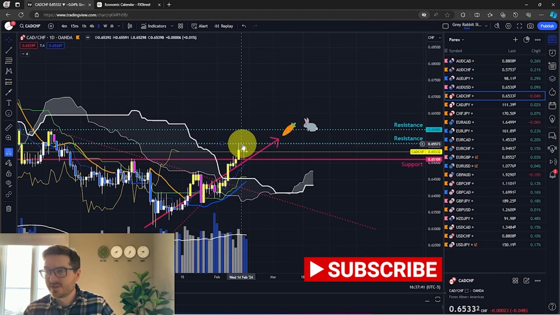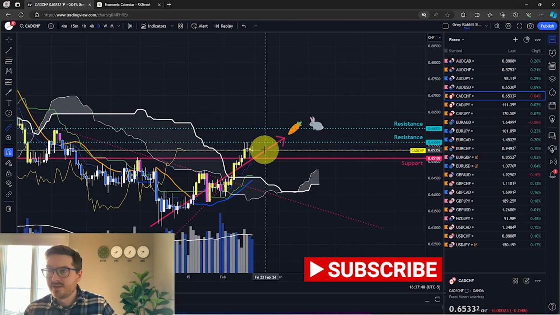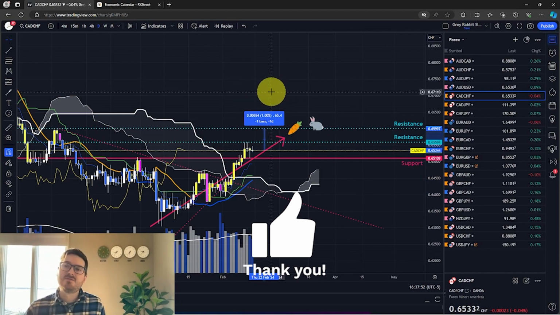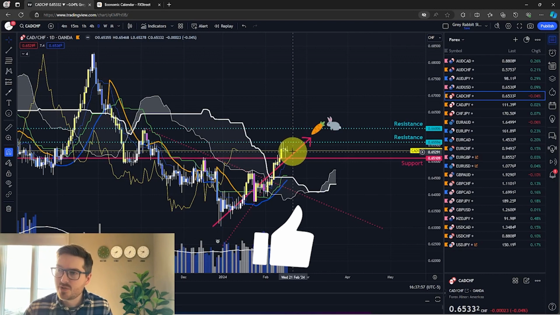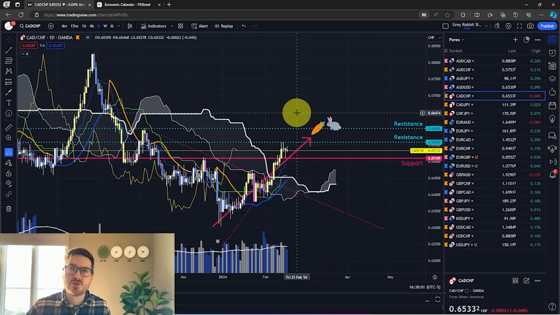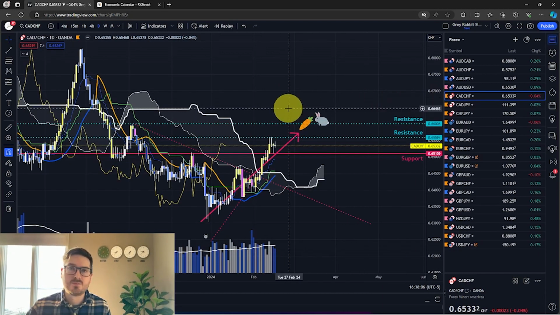On the daily, it looks like we've broken through the Kumo, so this is bullish on the daily chart. From the current price up to the next resistance level is only about 65 pips, and there's really heavy resistance here. So most likely, guys, this is not enough room to risk taking a trade on this retracement. So I'm just going to be ignoring this pair this week.